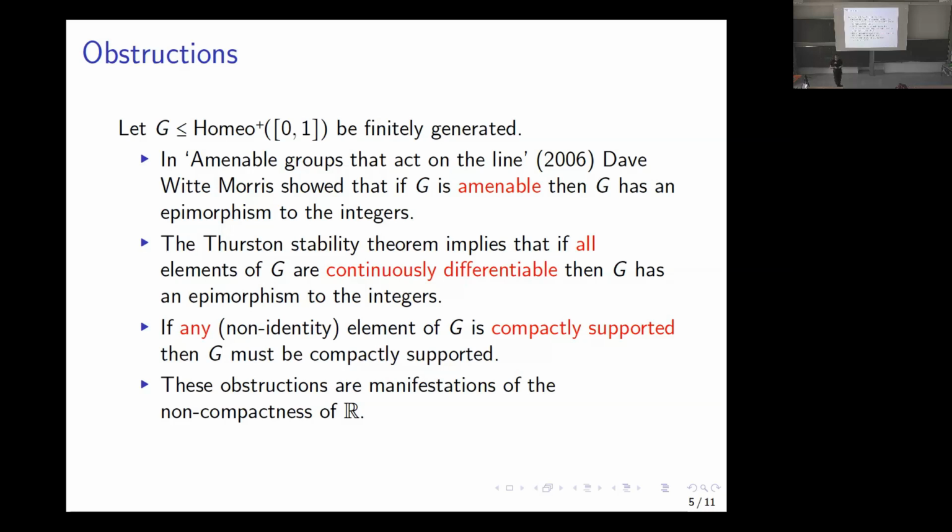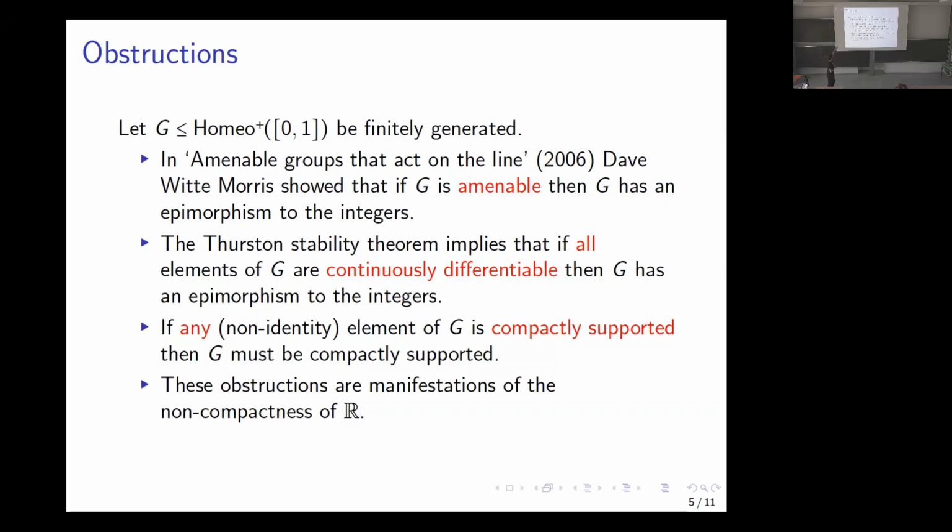There's a nice fact about groups: if you have a finitely generated group and a generating set, then some finite subset of your generating set is a generating set for the group. You don't always restrict generating sets of finitely generated groups down to finite generating sets. Then there must be a finite set of conjugates of your compactly supported element that generate the group, but then the support of the group must just be the union of their supports. But again, that's contained in some compact set.